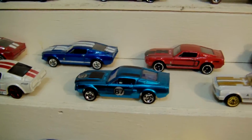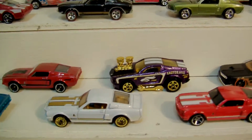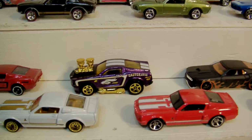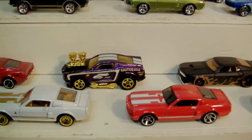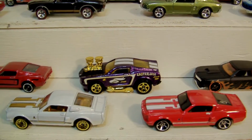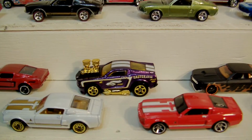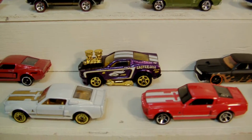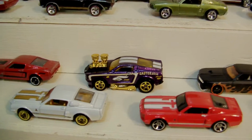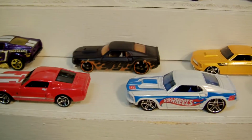That one there in the front is one of the newer cool classics. That there is the only one that I have. I don't mind the kind of tuned out cars or over exaggerated here and there, but for Mustangs, you know, not that I'm 100% of a purist, but I just find it a little bit kind of ridiculous. So that's all I have, is just the Easter one there, and that's the 2012 Easter package.